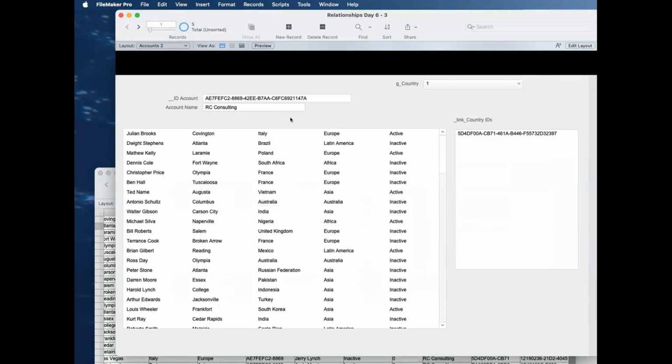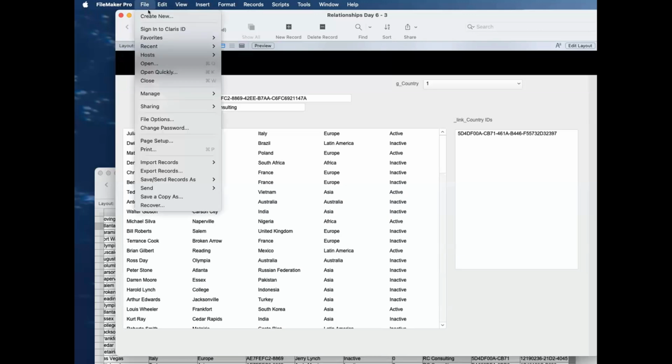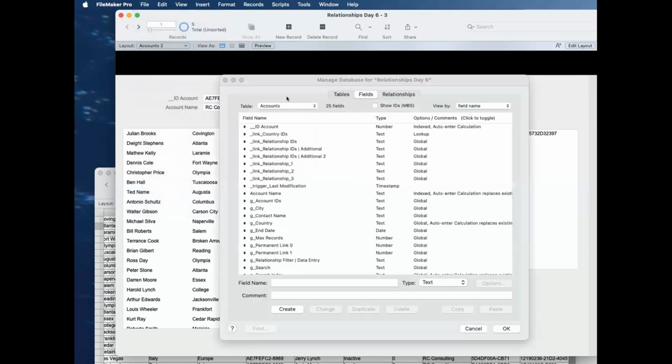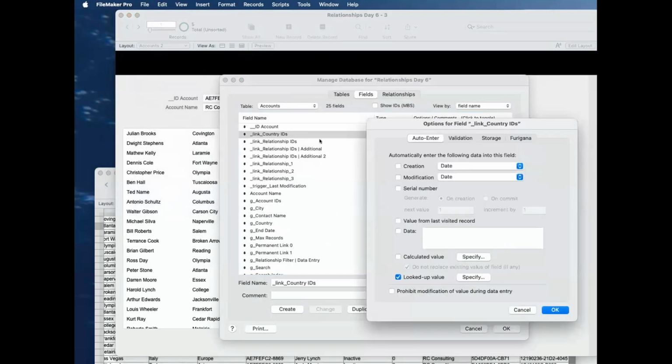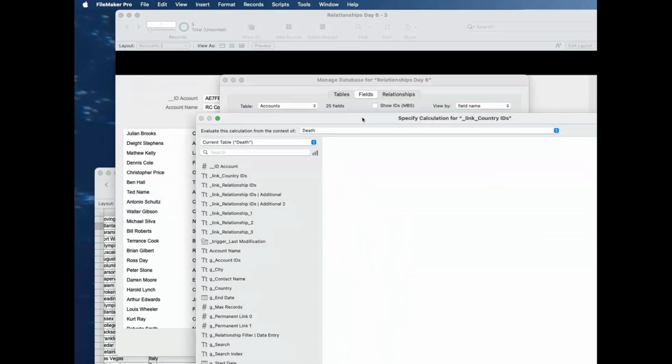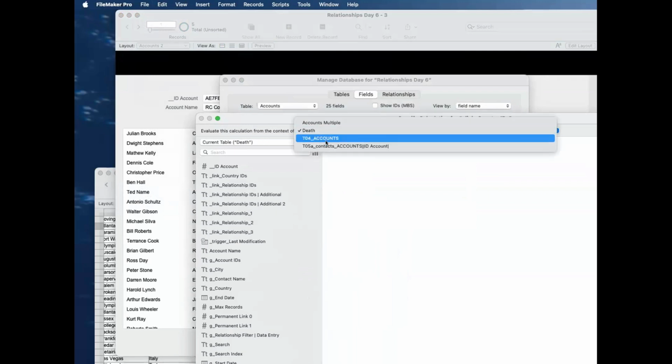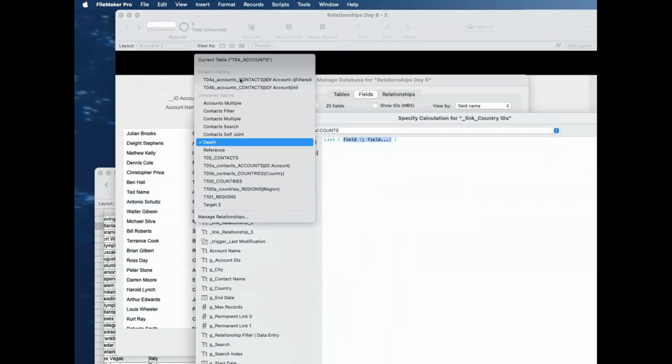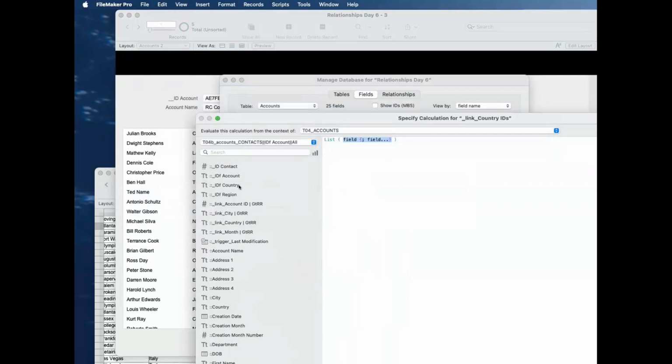So you don't use relookup for that. You use a calculated value. So what I want, right? What I want is the list of this.